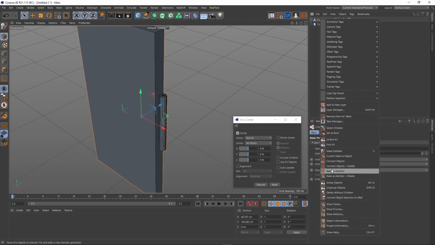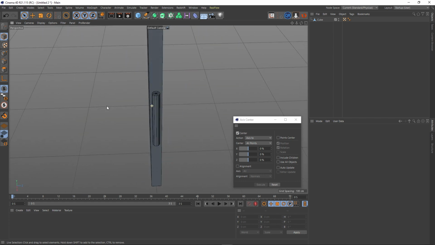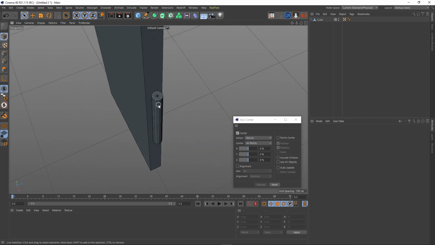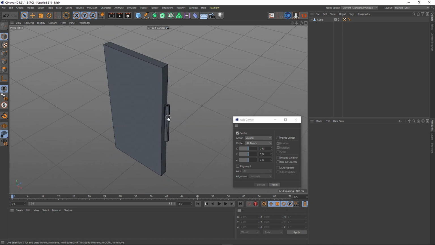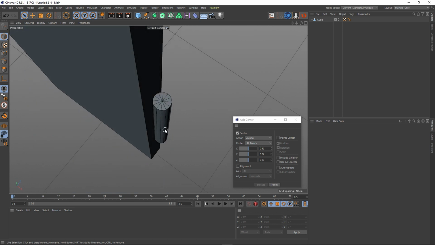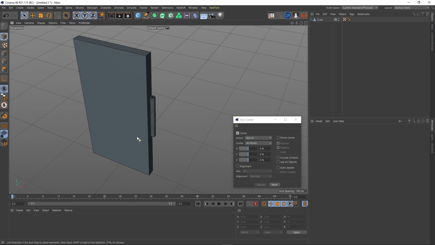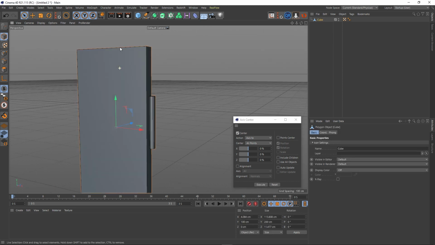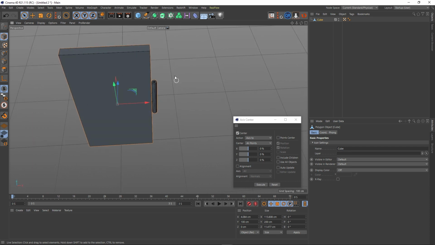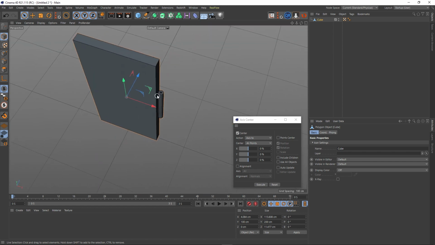So let's connect objects and delete, and now we've got one object. This is a door and this is our hinge. It's a horrible model, but it will serve as a good example for us. We would obviously want our hinge to be in the middle of this here. So what we can do is select our object, and if we just hit that, it's going to evaluate all the points in our object, and you'll see that it's offset slightly because it's taken these points into account. But like I said, we want them over here.